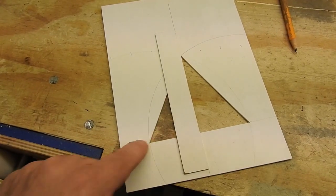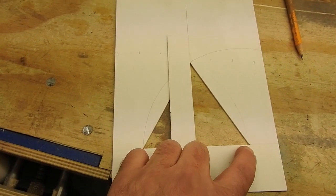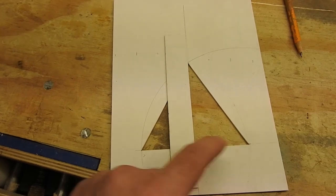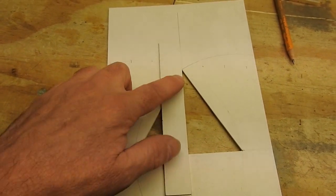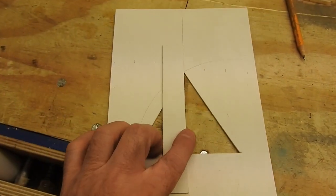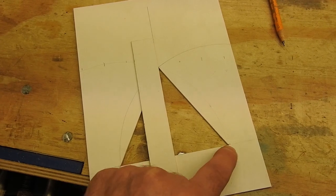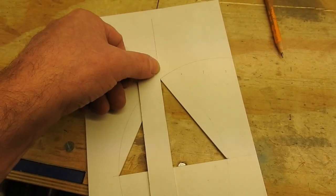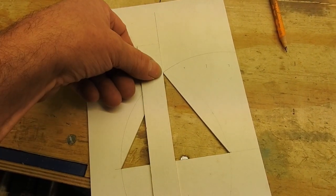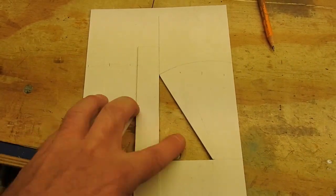Put a line through the middle. From your actual compass points, join them up, and then you get an equilateral triangle. It's a really accurate way of getting an equilateral triangle. Get the halfway point, this edge, get a good card. I think I've glued this on, put it right up to the top point and on the halfway point. Then you've exactly split them in half.